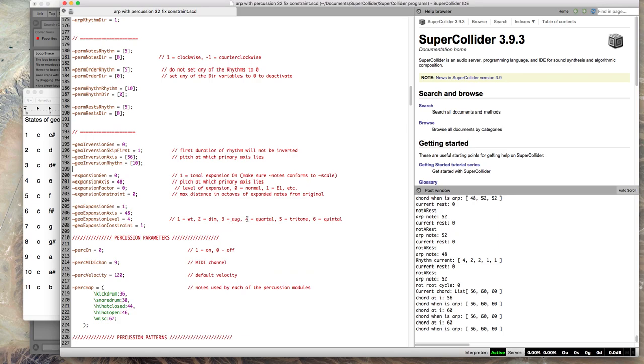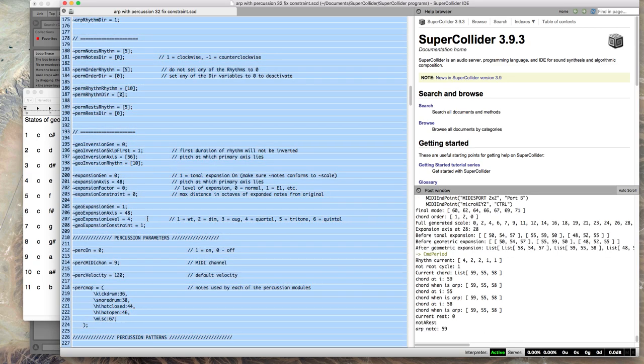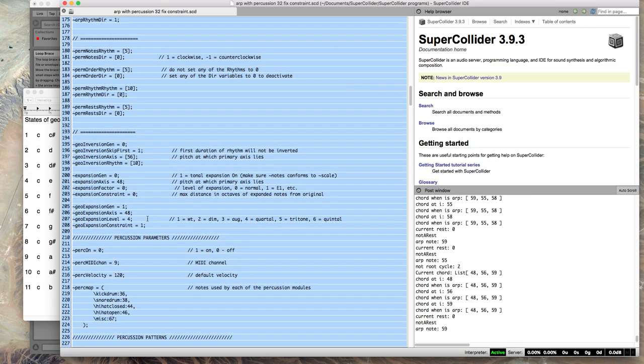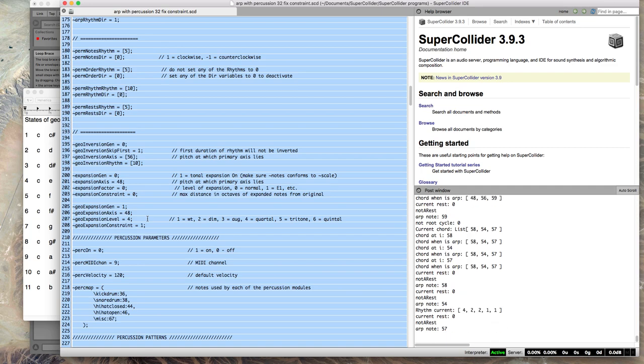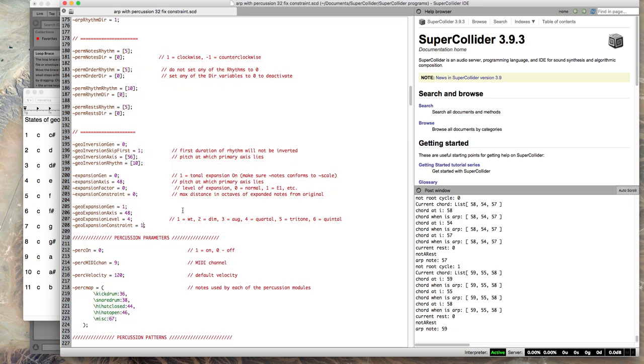Now we're in state 4, so we're in chordal territory. We've got access to all of our 12 notes again, but the relationships are going to change. Let's widen this a little bit, because it is chordal, but because they're being squashed into an octave, it almost sounds like you're getting these tone clusters.